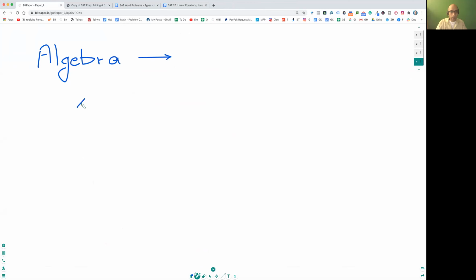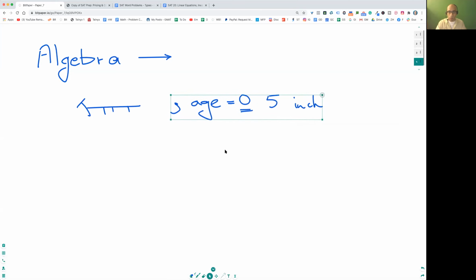Let's say a dog, right? This is a really bad picture of a dog. All right, this dog is born, right? And the height of the dog, it's a mini dog, maybe it's like, I don't know, 5 inches maybe, right? The height of a dog at age equal to 0, because he's born, right? Age equal to 0 is 5, okay? The height is 5 when his age is 0. I'm actually going to put this here. Maybe I'll just move everything over here. Okay, so when his age is 0, his height is 5. Now what's happening here is as his age increases, guys, as the age increases, his height increases by 2 inches. Okay, so it becomes 5 plus 2, right? 5 plus 2 inches.